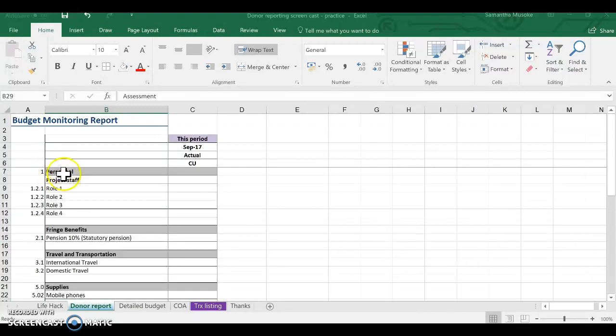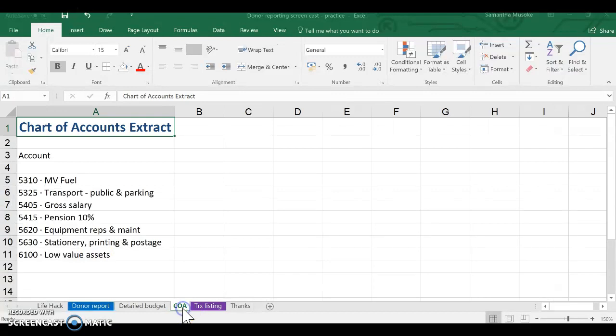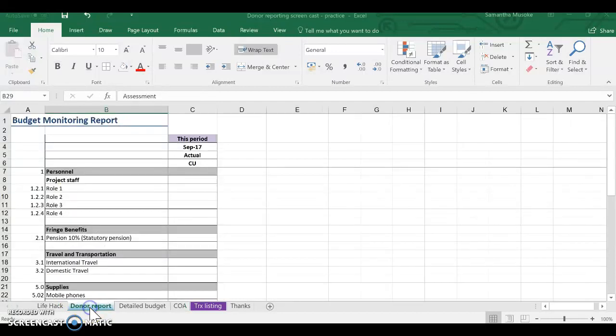All well and good. So those are your donor codes, but let's imagine that your chart of accounts looks something more like this. It could be very different, but it might have some codes that really don't match your donor codes and don't have activities in them. How do you get transactions that are allocated by these types of codes to map to your donor report by quite different codes? First thing we need to do is extract a transaction listing from Quickbooks.